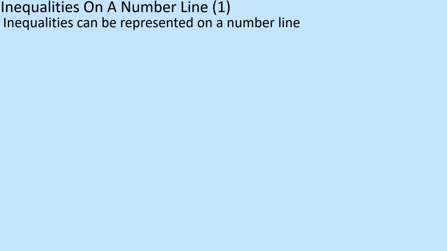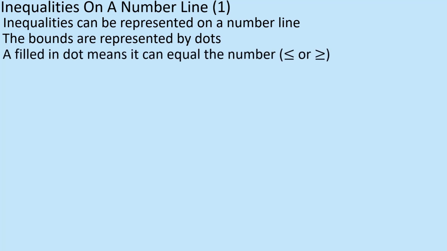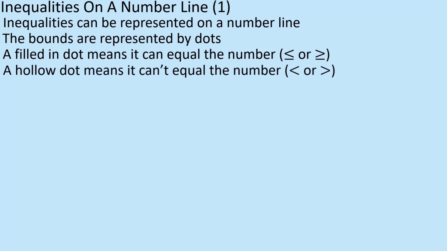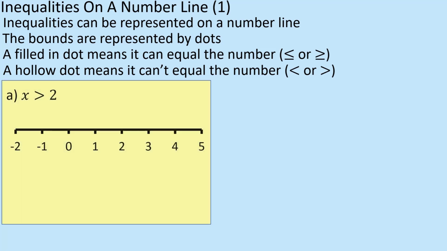It's better if you know what an inequality is to start with. Effectively, it's bigger than something, or less than something, or equal to something, or greater than or equal to something. But they're represented by literally dots and arrows. The filled in dots represent the fact that it's equal to a number, and the not filled in means it's not equal to. So that's the difference between the two dots, and then of course we're going to have an arrow in the direction if it's bigger than or less than. So let's have a look anyway.